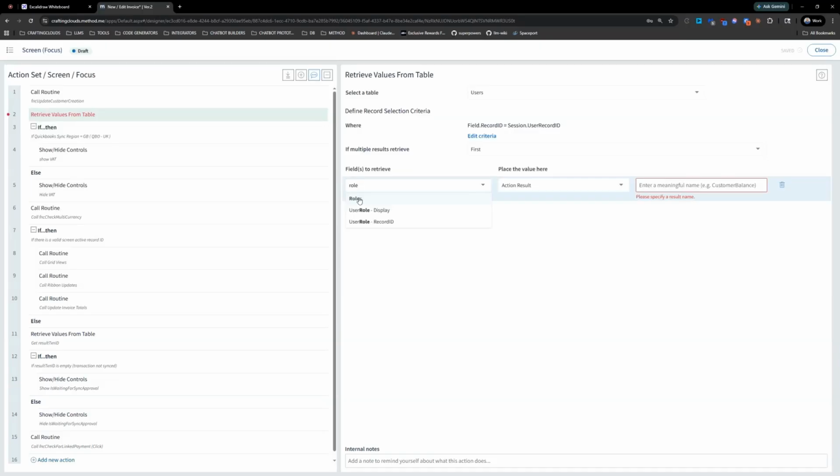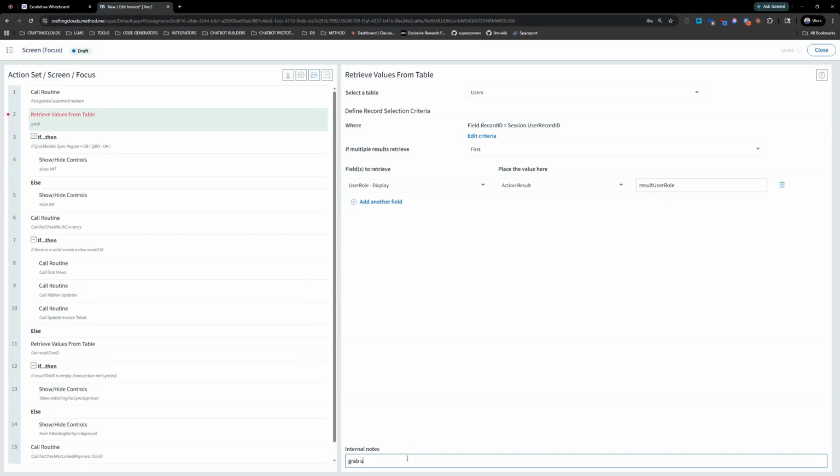This is the administrator, customizer, regular roles that we were talking about. We can't leverage this. This is something that is locked to Method. So don't use this ever. Always create a custom user role dropdown. So I'm going to pick up my user role and put it in a variable. Okay. So grab user's role.